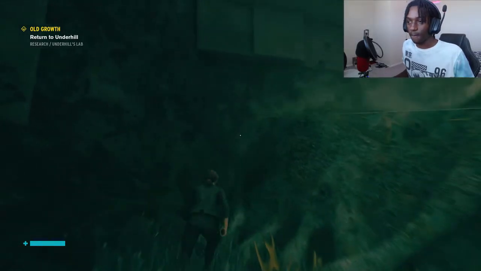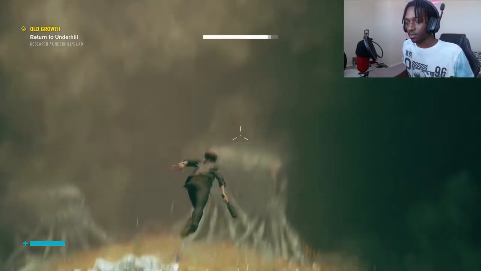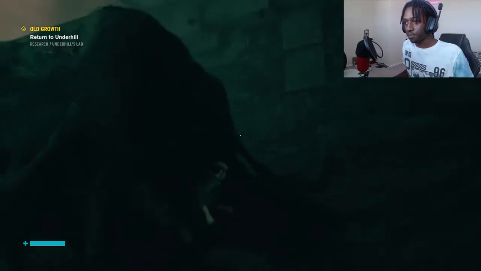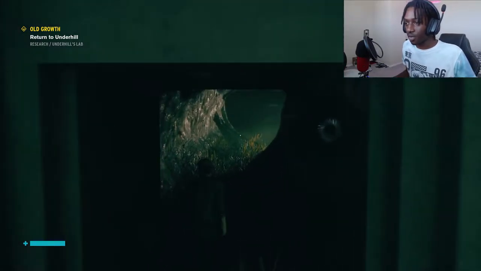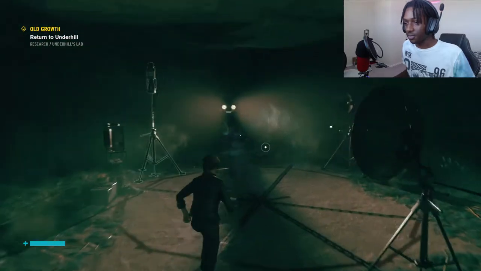Okay. Where do I go? How do I get out of here? Do I go back out? That one was definitely more manageable because one of his arms came off. So I think that kind of helped.